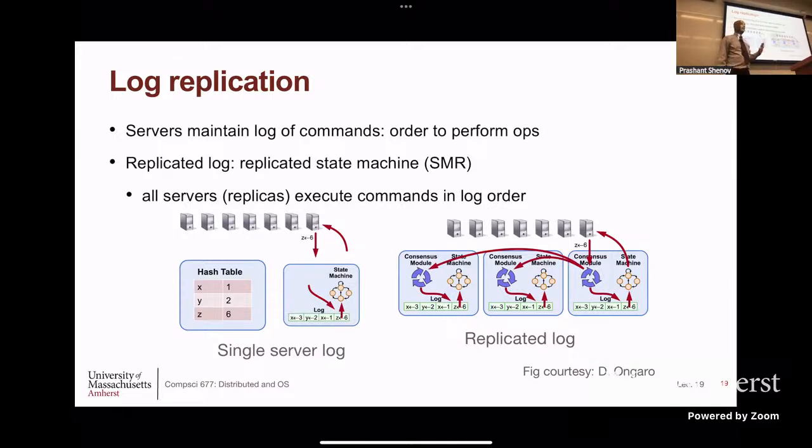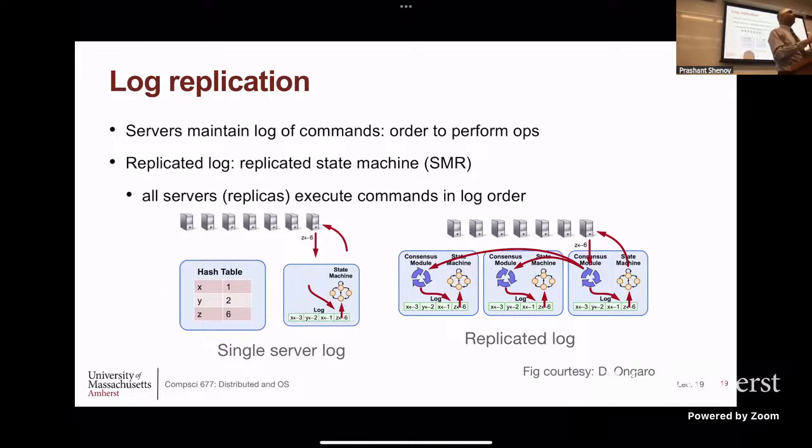Every database actually keeps this log anyway. If you think about the redo log that I was explaining when we talked about transactions, all these logs are already maintained. Now, the point is, since there are multiple replicas, if they get these requests out of order, and you execute them in different orders, you might end up with different states. So you want to make sure all of them are going to execute them in the same order. The way we are going to do this is that we are first going to insert the request into the log, and then the database will take each request from the log and replay it.